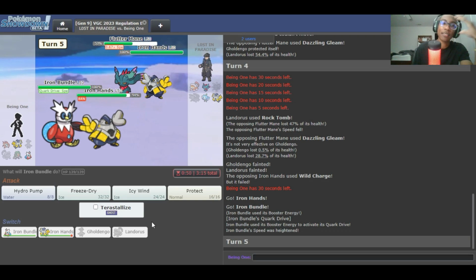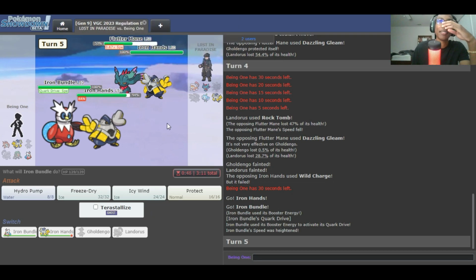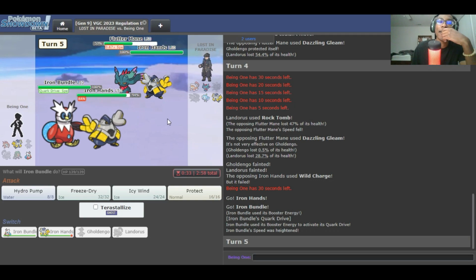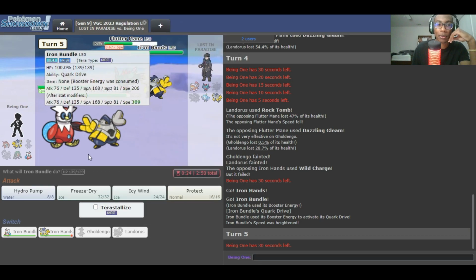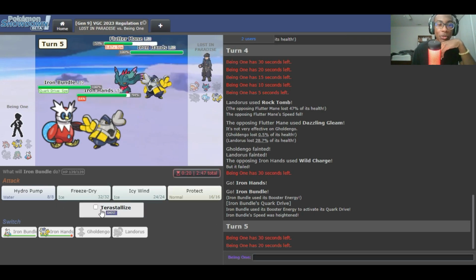Because most Flutter Manes can take those kinds of hits, I get Bundle in, I KO the Flutter Mane after I get the chip from Landorus, and then I'm staring down their Iron Hands with my Bundle, plus my burned Iron Hands. And I'm sitting there thinking, how am I going to beat their Iron Hands? Well, mine is burned, and Bundle's not even doing much damage to it. So now I have to hit a Hydro Pump.